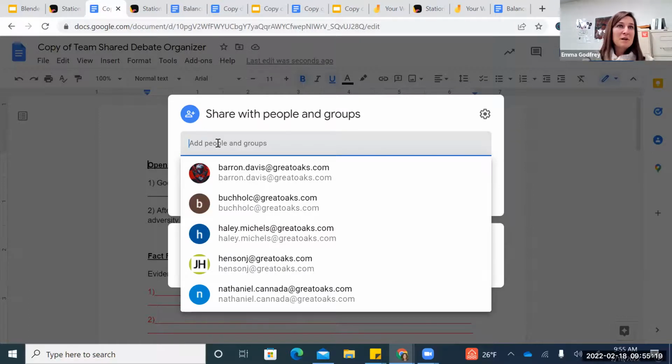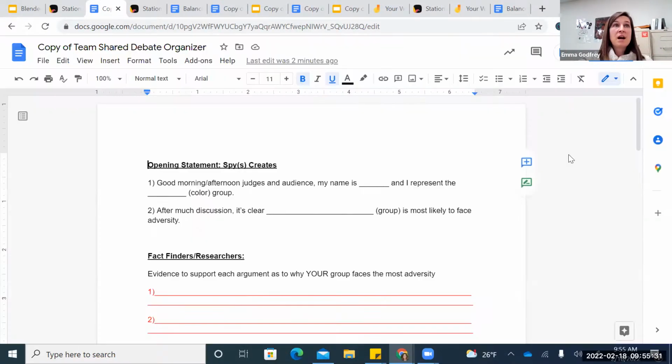And usually what I'll do with my students, because spelling each other's names is a challenge, is pass the computer around the group and they all put their email in, and then they'll go to their email, and then they're all working in the same document at the same time. Next question is, how do I know who did their work?